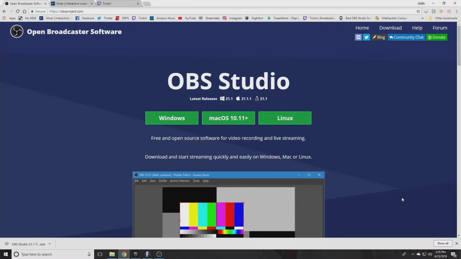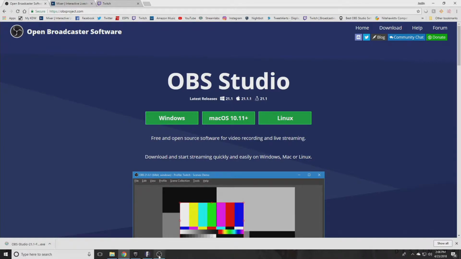So the first thing you want to do is open up an internet browser and go to obsproject.com. Most of you guys are going to have Windows, so you're going to click this Windows. It's going to download the program down here in the bottom left if you're using Chrome. When you click this and open it, if it's your first time, you may have to download a couple of Microsoft C++ redistributable packages. There's one for 64 and 32. Just download them both, and once they're finished downloading, come back and click this little button over here again, and it will start the process.